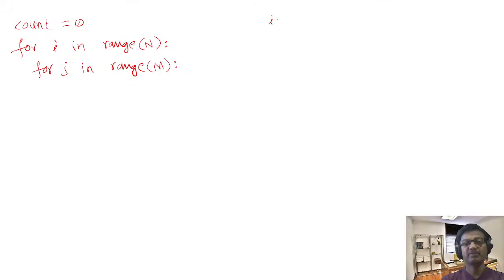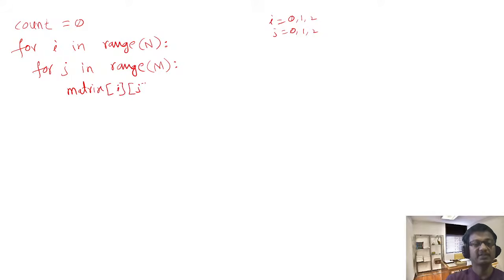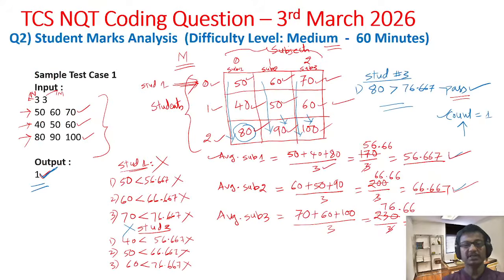Okay, so i value you will get as 0 1 2, then j value also you get as 0 1 2. So 0 0, 0 1, 0 2, like this each element we will traverse by using these 2 loops here. Once you get these 2 values, now you compare each mark. How can we access each element in the matrix? By saying matrix of ij.